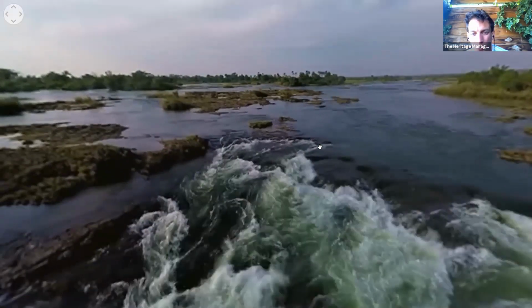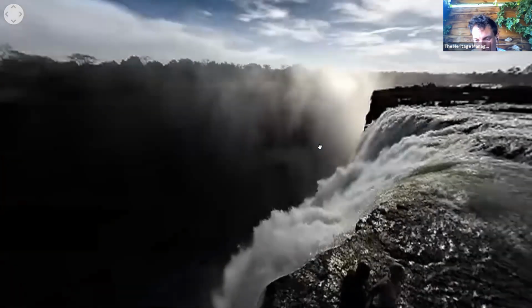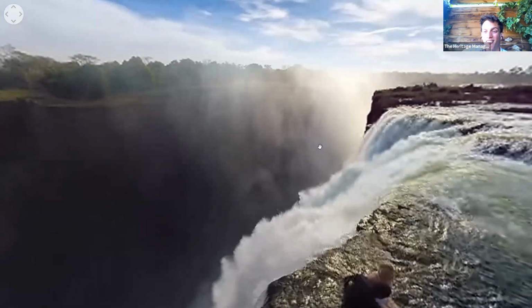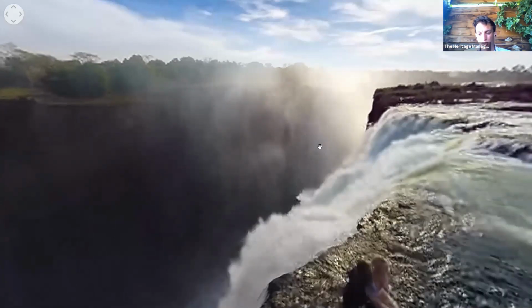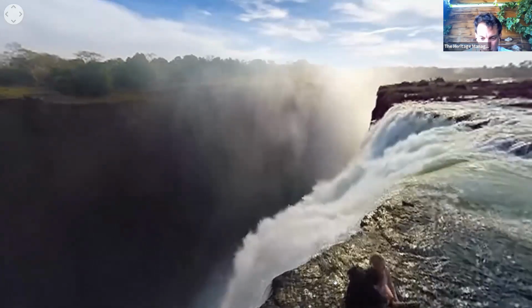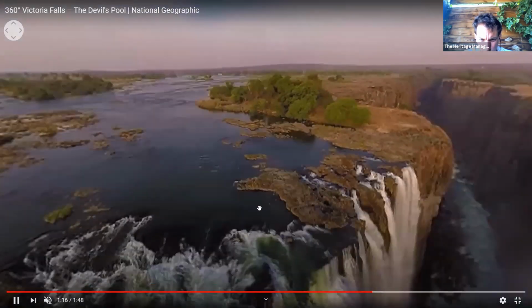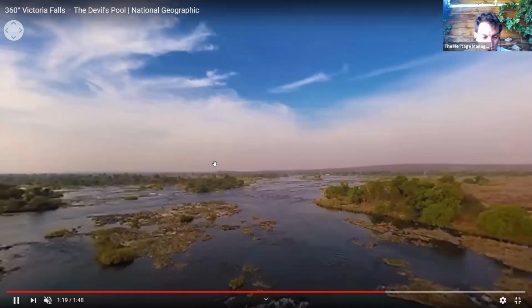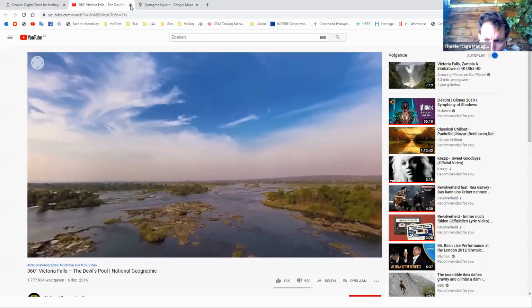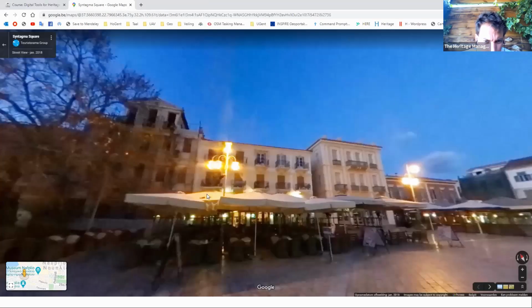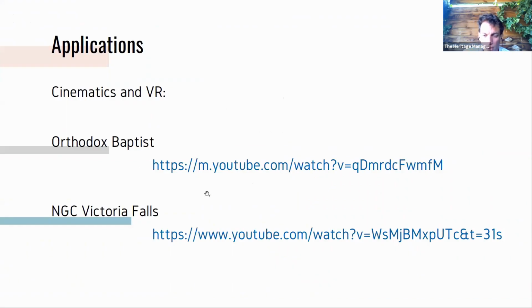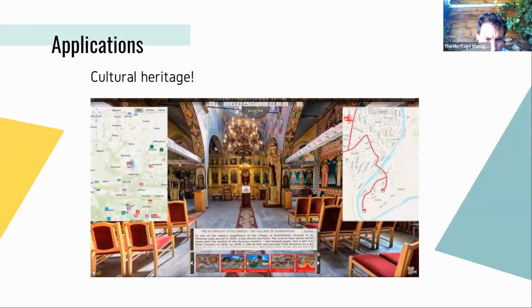A couple of years ago, we also did a similar experiment by putting a panoramic camera under a drone, takeoff, and then during the flight we were recording. So you actually had a very similar view as you have here. Not as impressive, of course, but still you get the idea. So some very nice examples. And if you go to YouTube or just to your search engine, you will find multiple of these examples online.